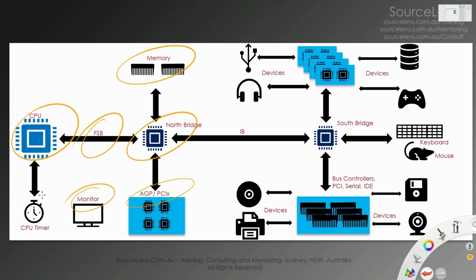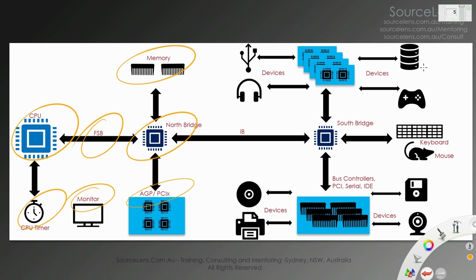CPU comes with a default device, which is the clock of the CPU. We'll see how that works in probably the third chapter, how the CPU works along with the clock. As a matter of fact, the clock is the most important device of a computer, any computer. Even the phone has it. Everything has that particular clock. This is not the system clock. This is the timer of the CPU.